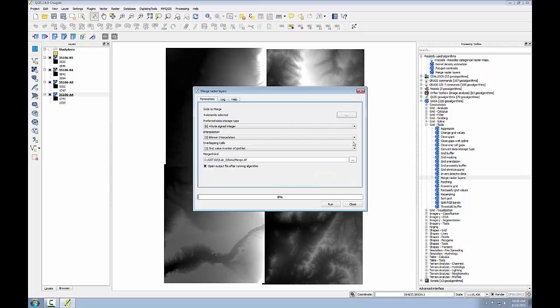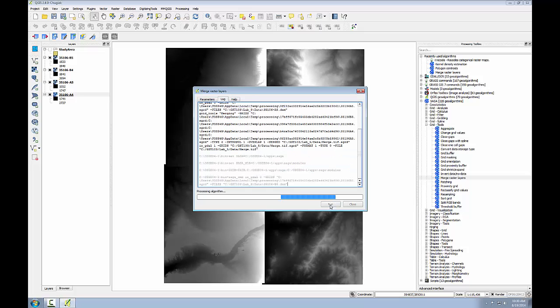And before I run this tool, one note on interpolation. When you're creating a new raster, the data is going to be interpolated from these inputs, and there's different ways of doing that. Generally speaking, nearest neighbor is used for discrete rasters, so something that has discrete boundaries represented in it. The other methods are more suitable to continuous rasters, like this elevation data set. And the bilinear interpolation is one of the favored techniques for working with elevation data sets. I'll click Run to run the tool.